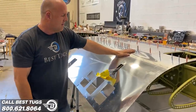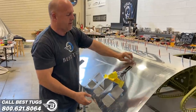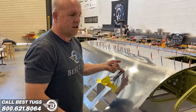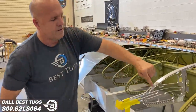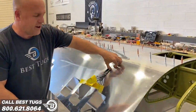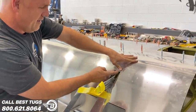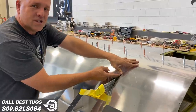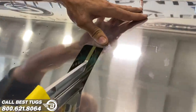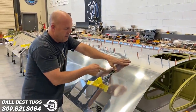And then the cross check to see how we're doing as we come back around to meet the skin on the other side is this little tab, which is this one. This machine step right there is hiding under here. And this skin should, when pressed down, land right on it. And if you look close, that is within 1,000 or 2,000ths of an inch. I can't even feel a variance.